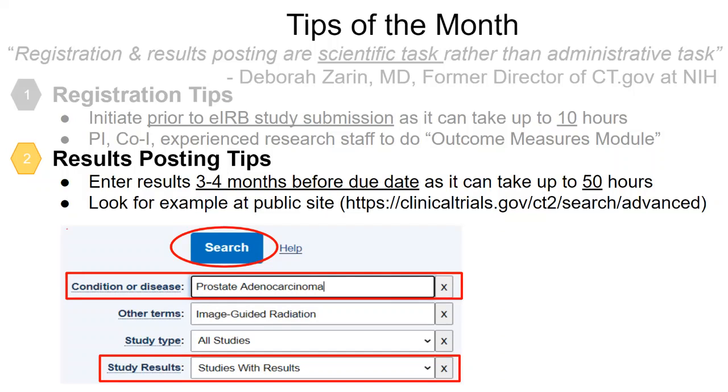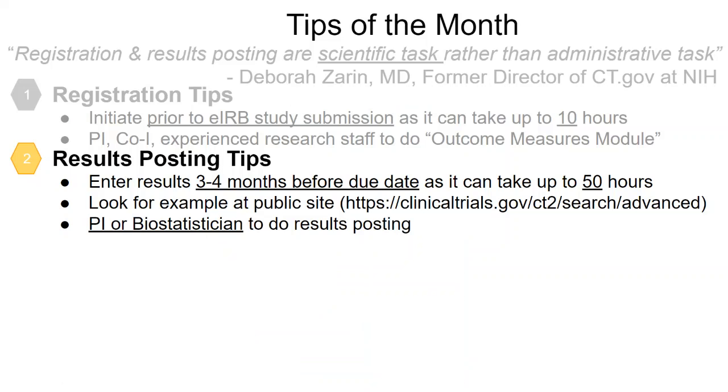Before you begin entering summary results for the outcome, we recommend investigators look for example outcome descriptions at the public site. You can see the outcome measure descriptions that CT.gov has previously accepted. This is a really great way to learn how to enter data and pass the CT.gov review, because CT.gov follows very strict standardized review criteria.